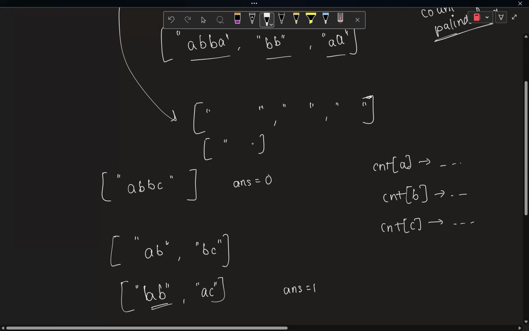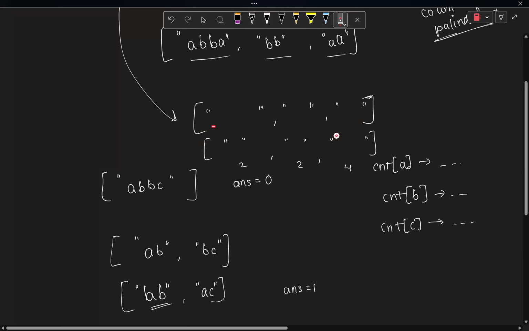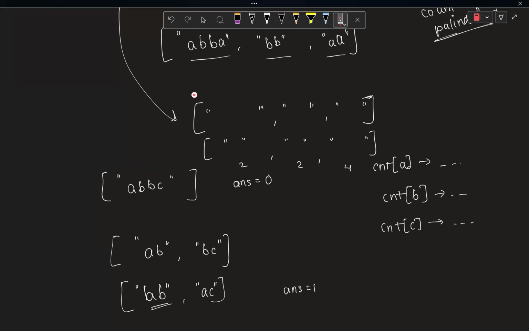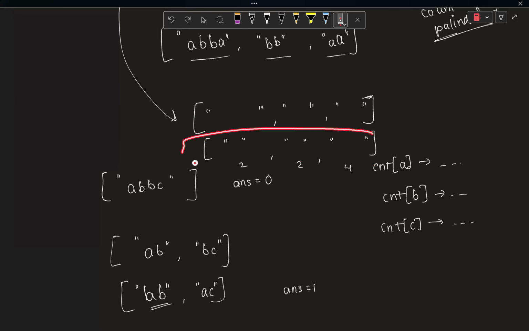If there was a string with length only 2 at this place, and a string with length 4 here, will it really change anything? The answer is no. Whatever thing, after all the permutations you make, whatever you were storing here, you can just store it here, and whatever you were storing here, you can just store it here. So basically, whatever answer you could have for this string, you can have it for the other string as well. And similarly, whatever answer you can have for this string, you could have for this string as well.